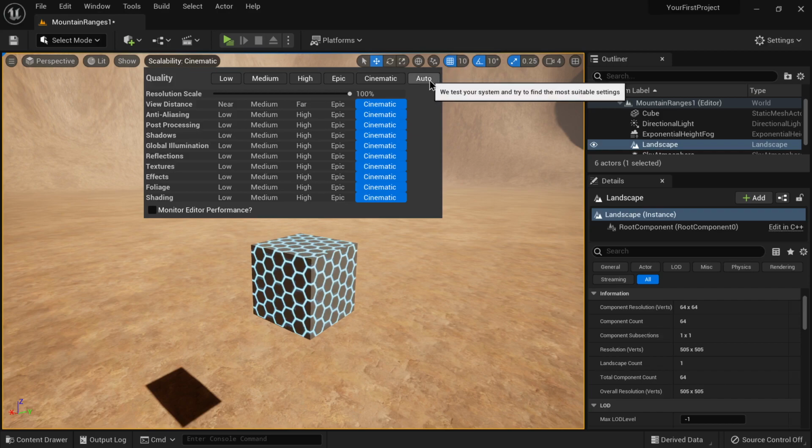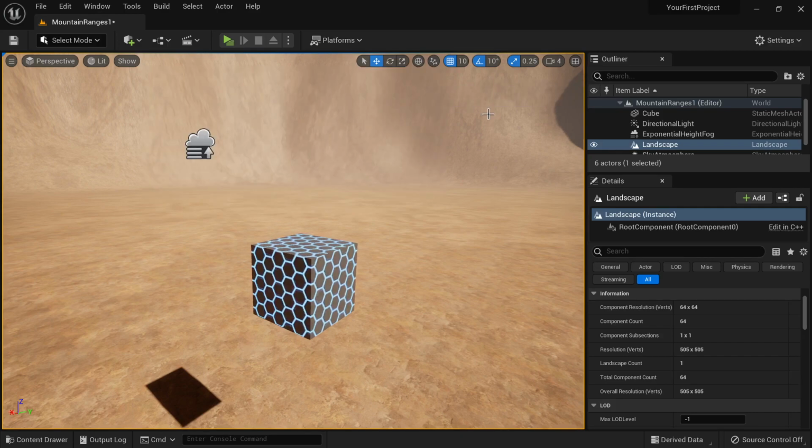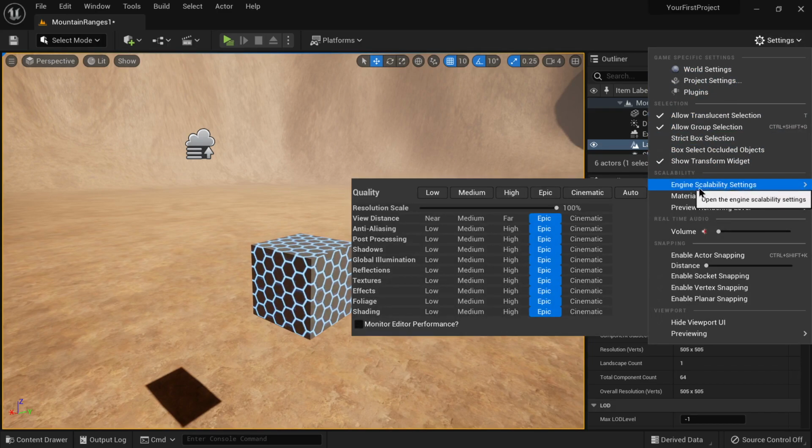Or I can just select auto and it will calculate the best settings for your laptop and you're good to go. Suppose you are not able to find the scalability settings, you can go to the settings menu on the right hand side top, and over here select the engine scalability settings. And from here you can just select the preset that you want.